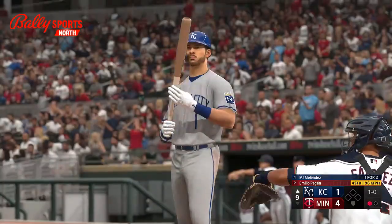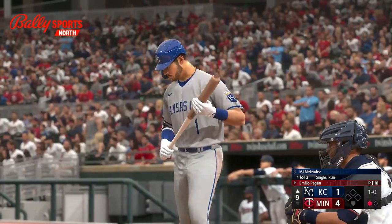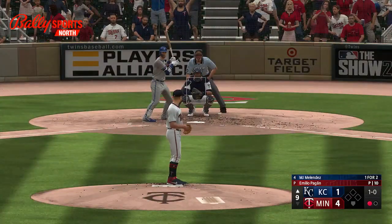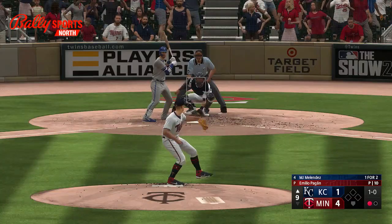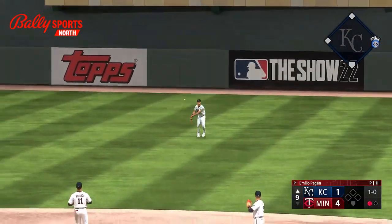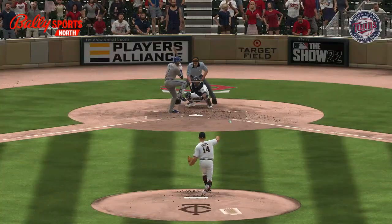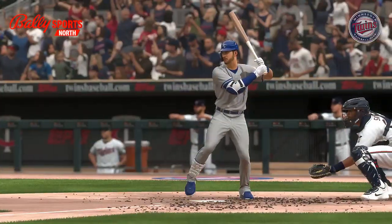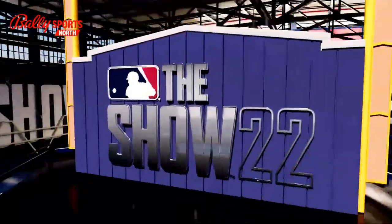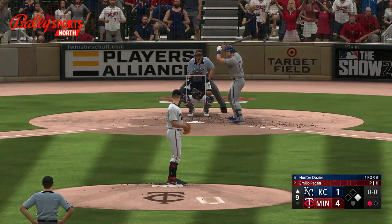First offering, and it just misses. The 1-0. Ground ball right side, and that one finds its way through. So they get a man aboard with a one-out single. Man, those are the types of hits where you don't feel any vibration in your hands whatsoever. Such a good feeling. He wasn't able to elevate it, but he put a great swing on it. Right on time, good balanced approach, and just blasted it through the infield. Runner on at first with one gone.